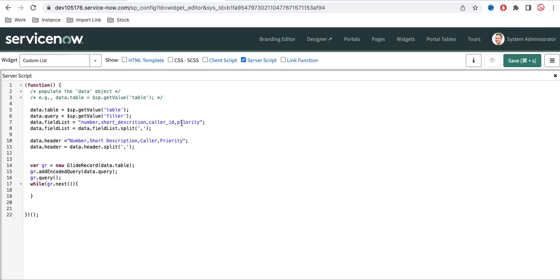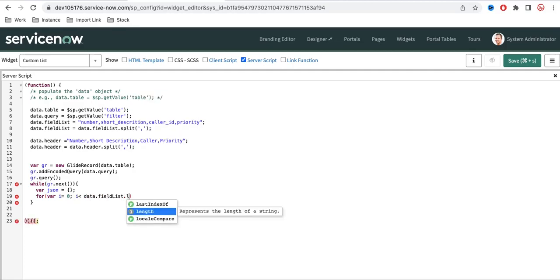For that I'll do var json equal to a temporary json, and here I'll do a for loop: var i equal to 0, i less than data.field_list.length, and then i plus plus. So I'll do a for loop and collect all these fields.